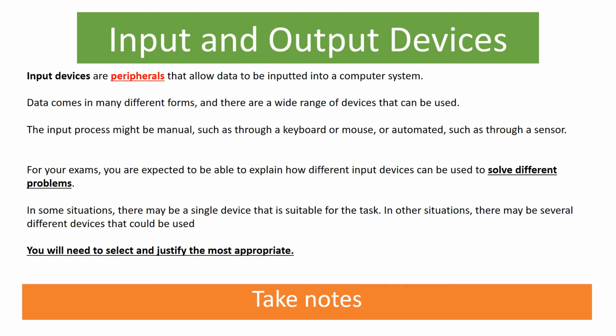Quite often input devices are peripherals. Now, a peripheral is an item that is outside of the main computer system, and a peripheral inputs data into that computer system. That might be in the form of a basic device such as a mouse or a keyboard, but however it might come in other devices such as sensors. We know that there's a massive range of devices that might be used.